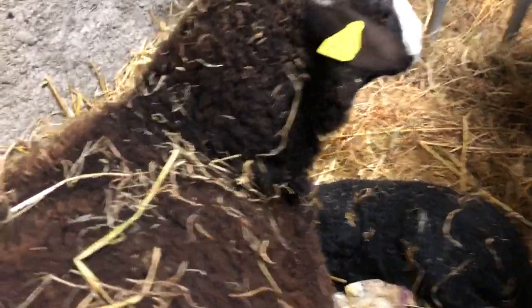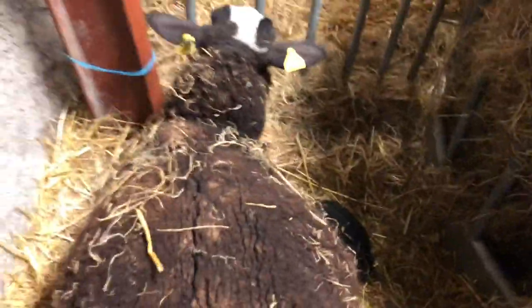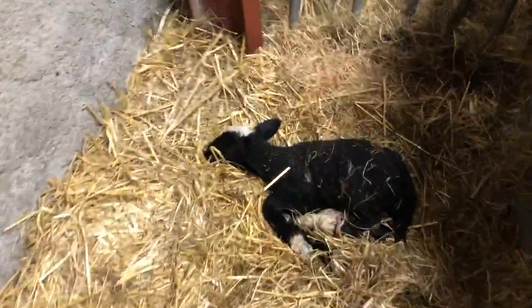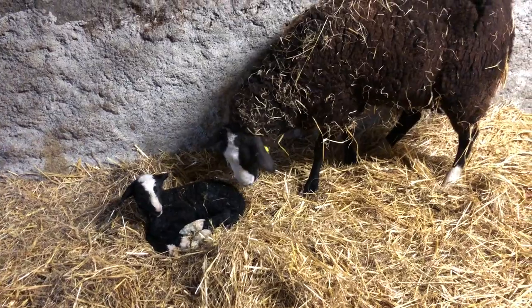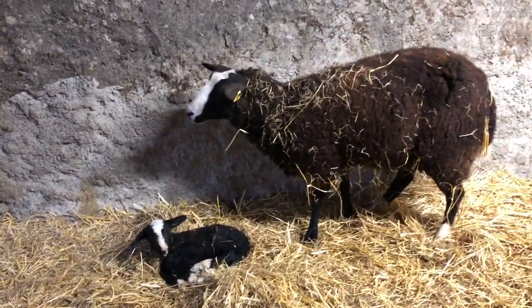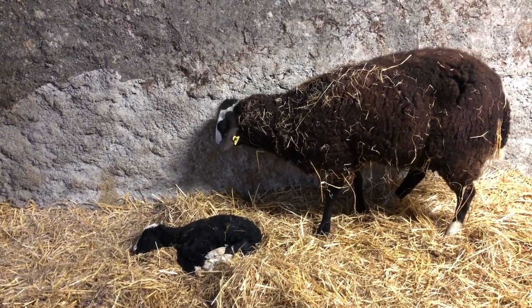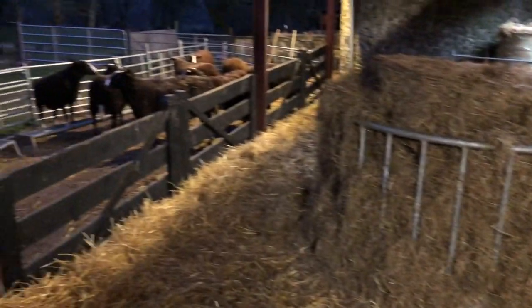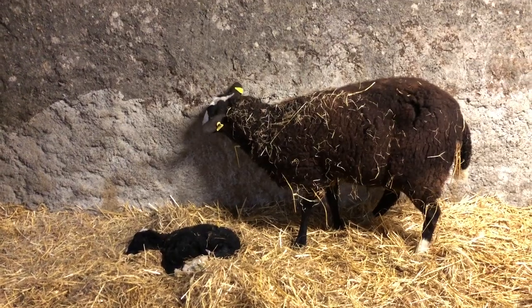Come on. Okay. Atta girl, come on. Come on. There we go. Oh. You're not to abandon your child. I'm gonna have to take her out of the pen. All the others are out there. So I'm gonna work her towards the pen to the stable. And she doesn't want to go, I have a feeling.